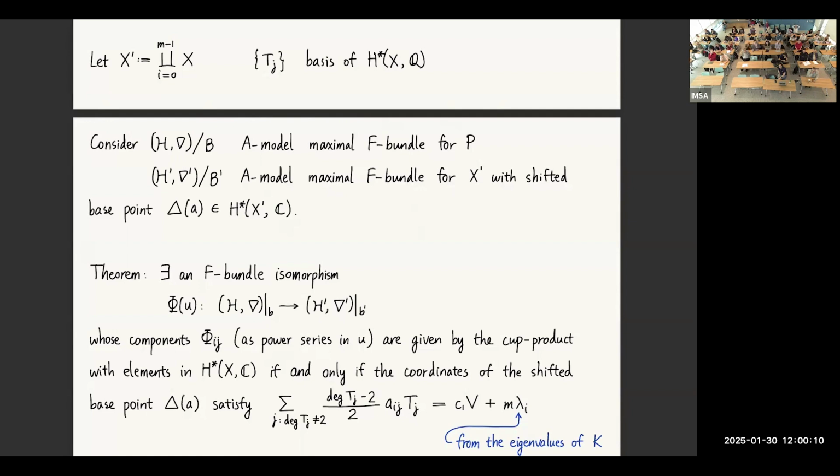Our goal is to get some isomorphism between them, and we can show that. So the idea is first to use our classification for F-bundles over a point to get the first isomorphism over that point, and then to extend this isomorphism from that point. If we try to get isomorphism at points, we can see that we need some shifted base point given by this formula. And then we can use the extension of framing to identify the F-bundles over some bigger analytic domain. So, okay, let me stop here and thank you for your attention.